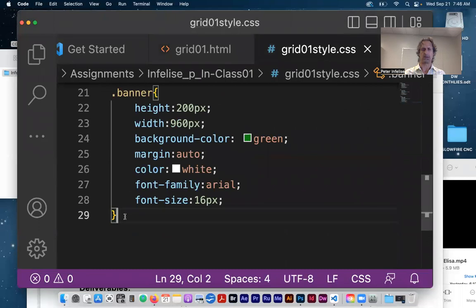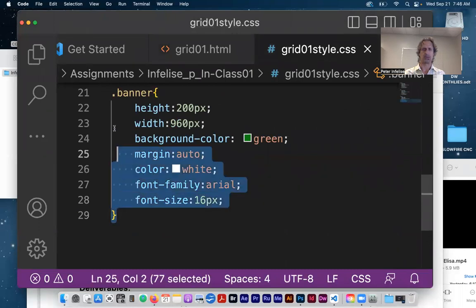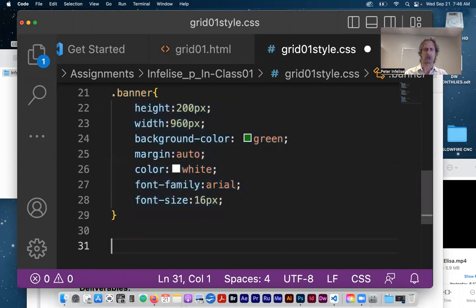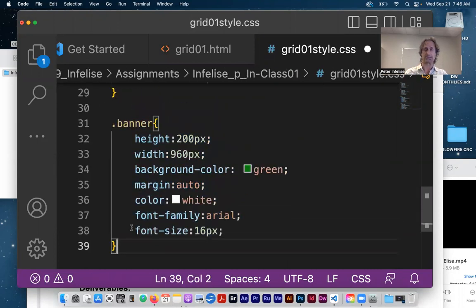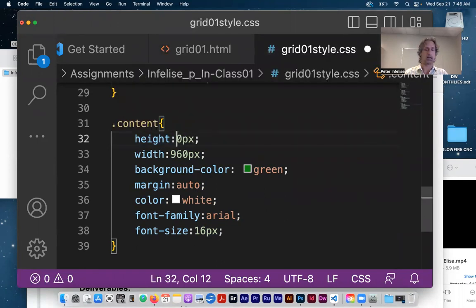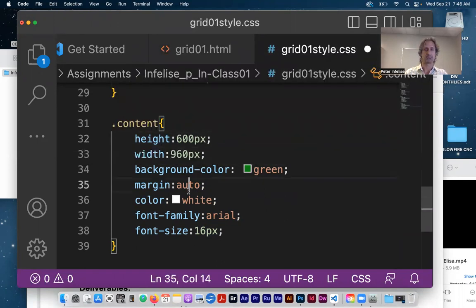So we've got a content area to do here next. At this point, again, to save some time, I'm going to copy a whole banner chunk of code and I'm going to tweak this. So the next one is the content area. It is also a class, so I do need to keep the little dot right there. The height of this on the spec sheet is 600 pixels.